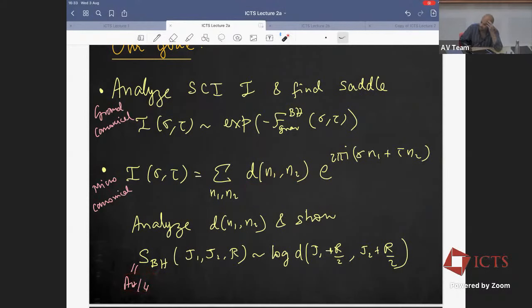I'm just saying, will you compare the d(N1, N2) or directly the index? I'll do both, and both will agree. For both, the Legendre transform is the right answer. Here I'll just show you numerically. Okay, fine. But you could do the Legendre transform. So you can do this numerically and check, and you can do this analytically and check.